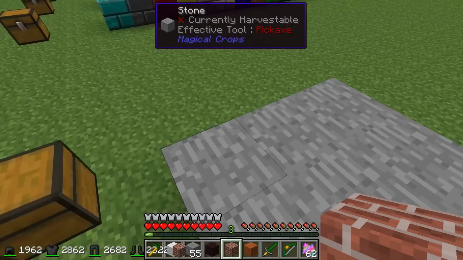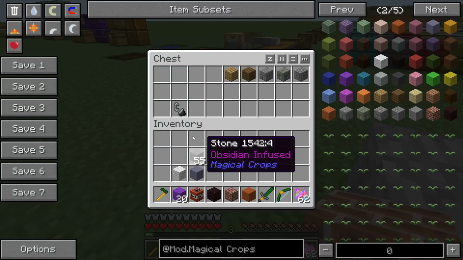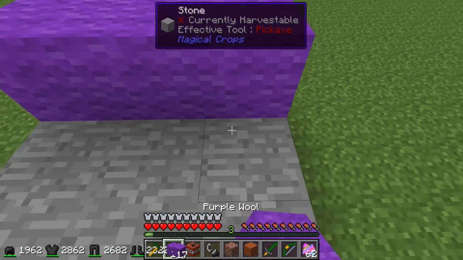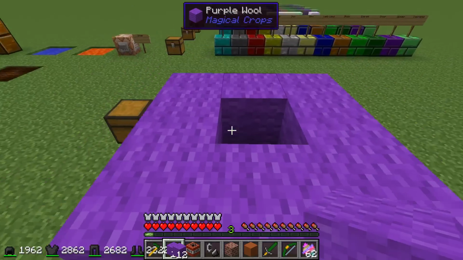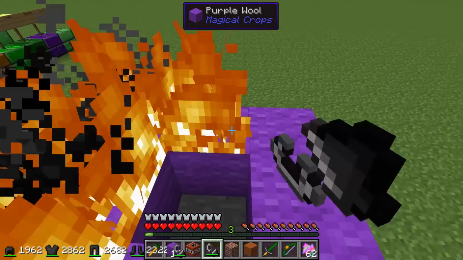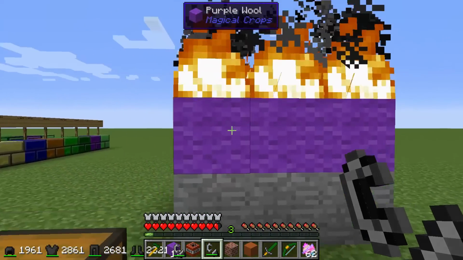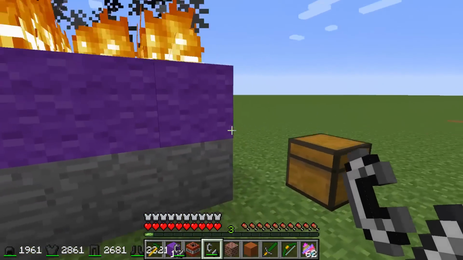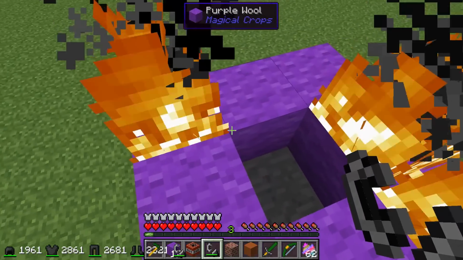So, next up, I'm just gonna do this, okay? I'm gonna show you how this works. So, usually, you may know that wool is easily flammable, okay? It can be burned up into nothing in no time. But this wool, this special obsidian-infused wool, is actually as flame-resistant as obsidian itself, okay?